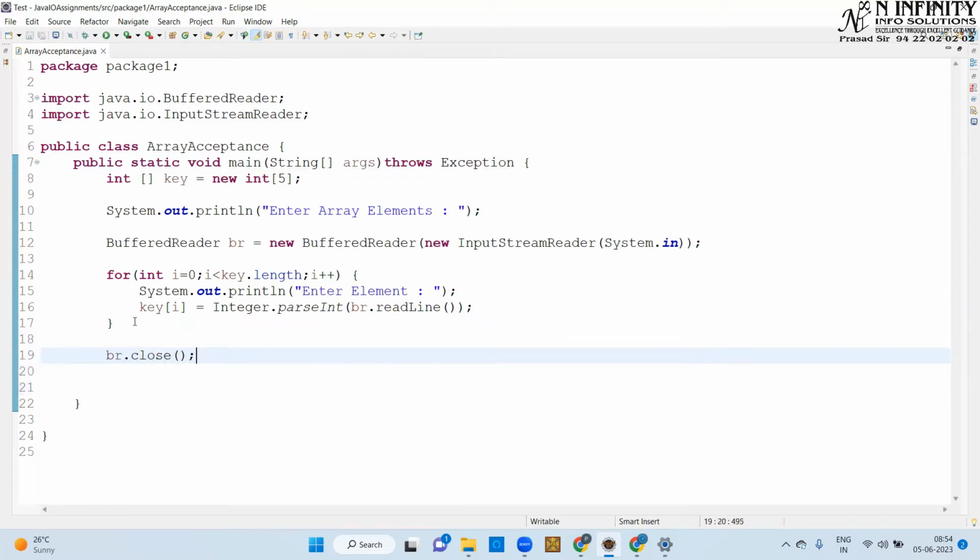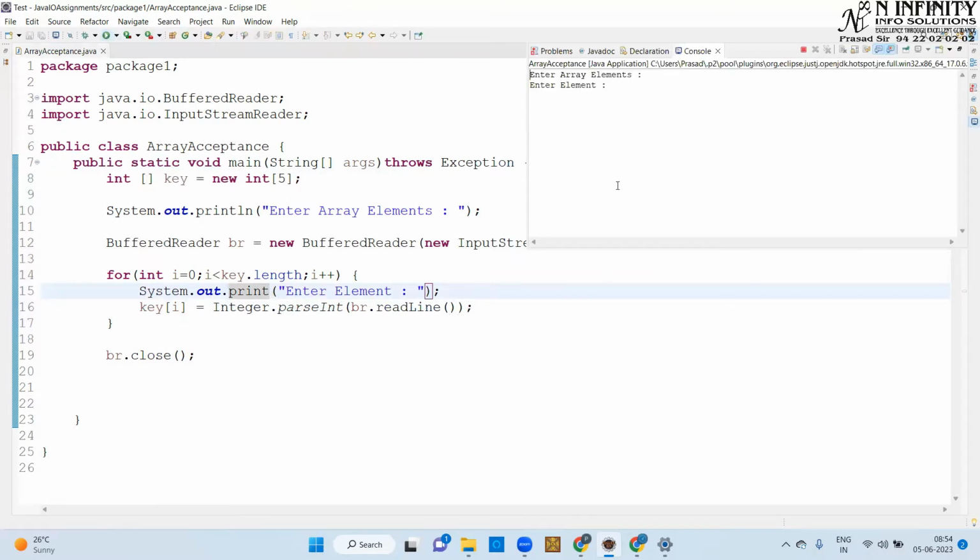So let's see whether we are able to accept it. If we remove this ln, then we'll be able to accept it on the same line or not. Let's check this out. So it says enter array elements. Okay, so this loop works 5 times, as we have 5 elements in the integer array.